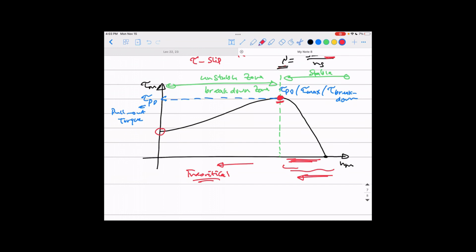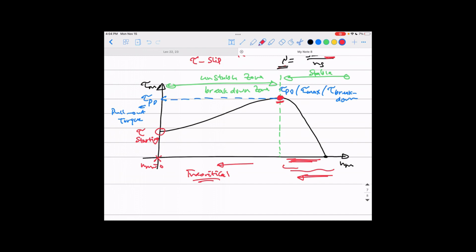For this value, that is the starting torque. Here you have zero speed, Nm equals 0, so the speed equals 0 at starting. The torque corresponding to this is your starting torque. That is the torque the machine has at the very initialization: we hit the start button and the machine starts developing some torque to start rotation.